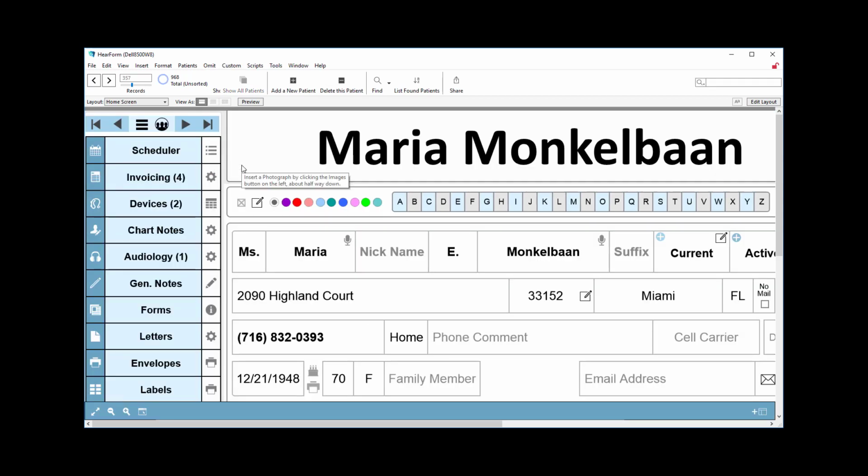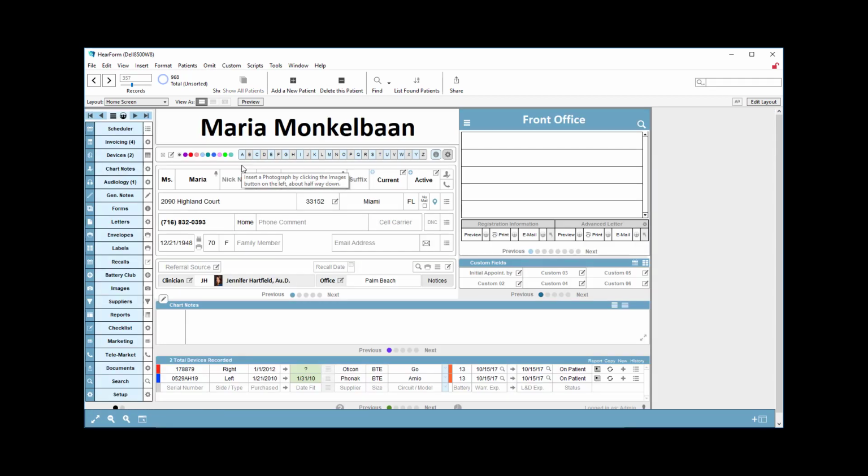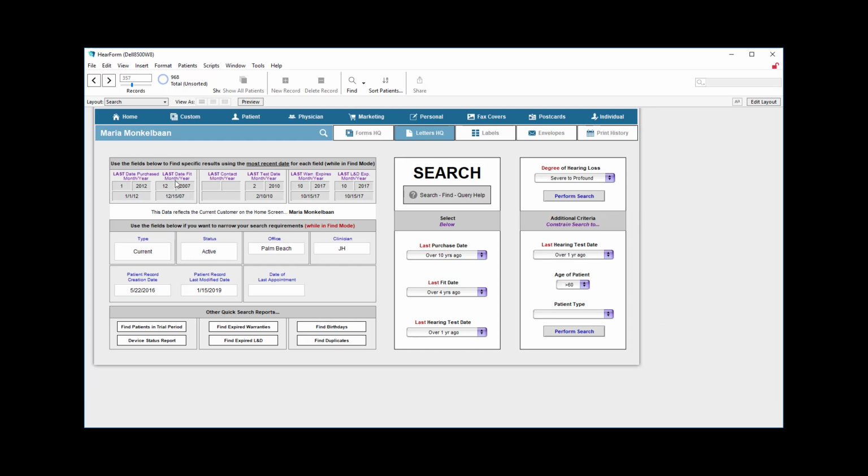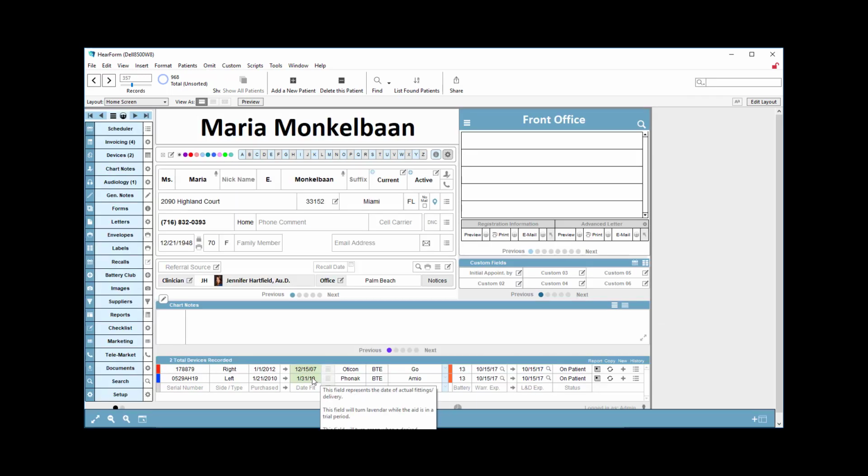Let's go back to the home screen. Scroll out just a little bit and see down here, there's a question mark here. It's good that we saw this error because if you put text into a date field, it can create a problem. You really only want an actual date in a date field. And then if we look back here under search, we don't have those question marks anymore. So if you ever see question marks, it may mean some invalid information is in that field. So again, these hearing aids that I just isolated would match that criteria.